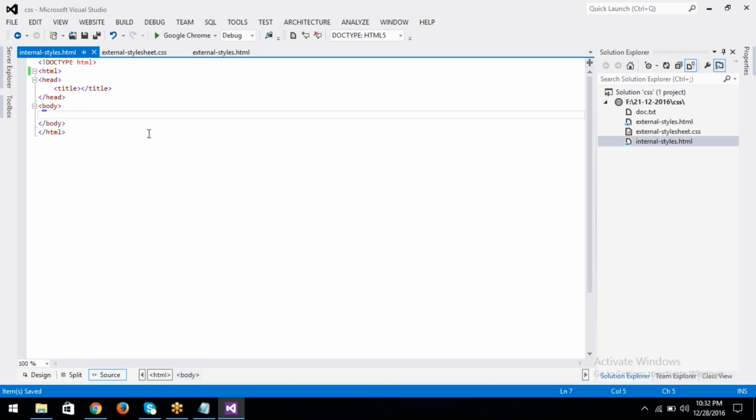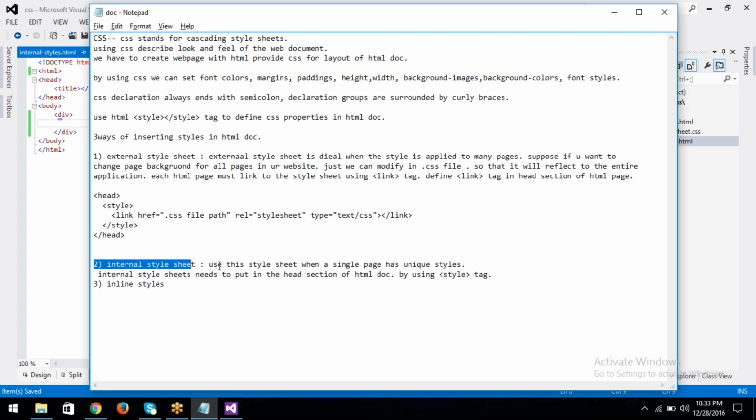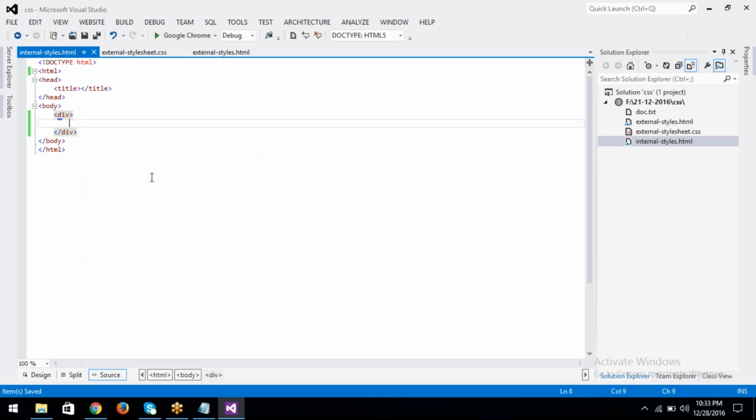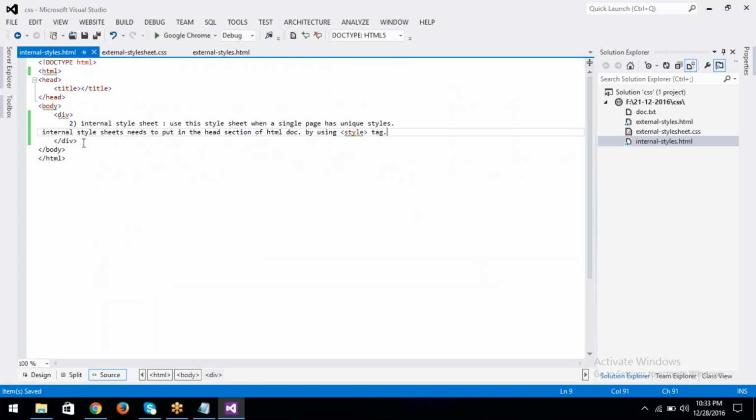Take one more div or paragraph; we can take any one element, and a div tag with this content.